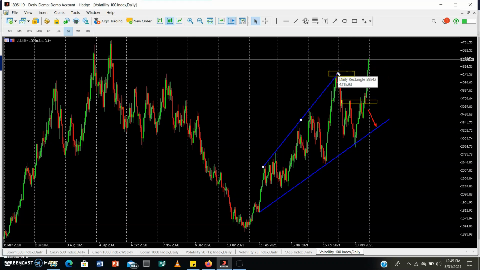But that is not a problem because now we know where the price is going, and from our trend line we can actually tell that the next price target is this level. So that was it for V100. We learned a lot. I learned that price had already retested this point, so the only way it was now supposed to go is going up. So that was a complete miss for V100.